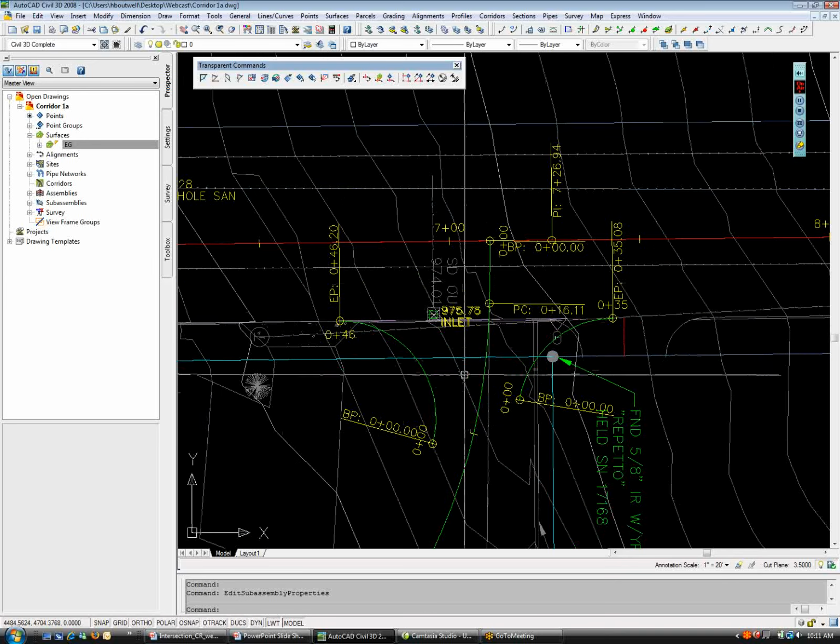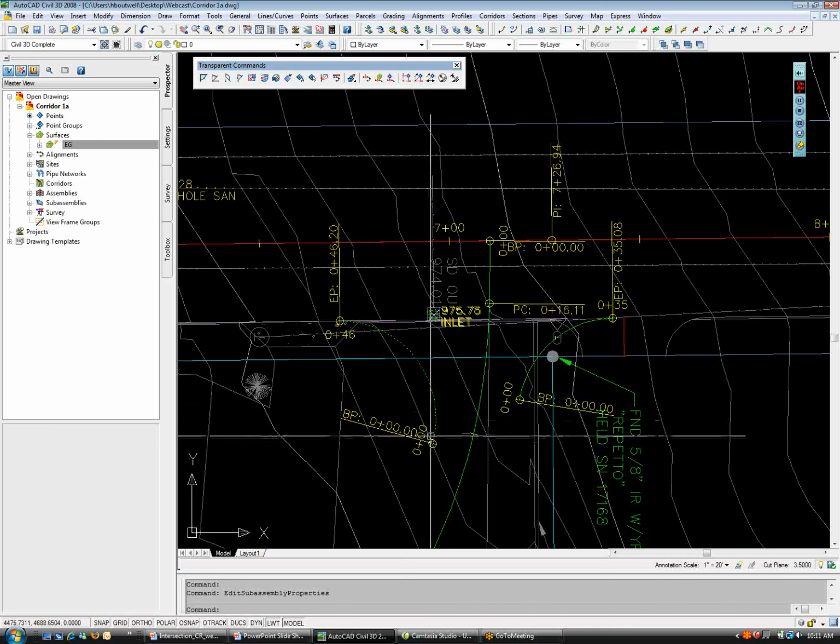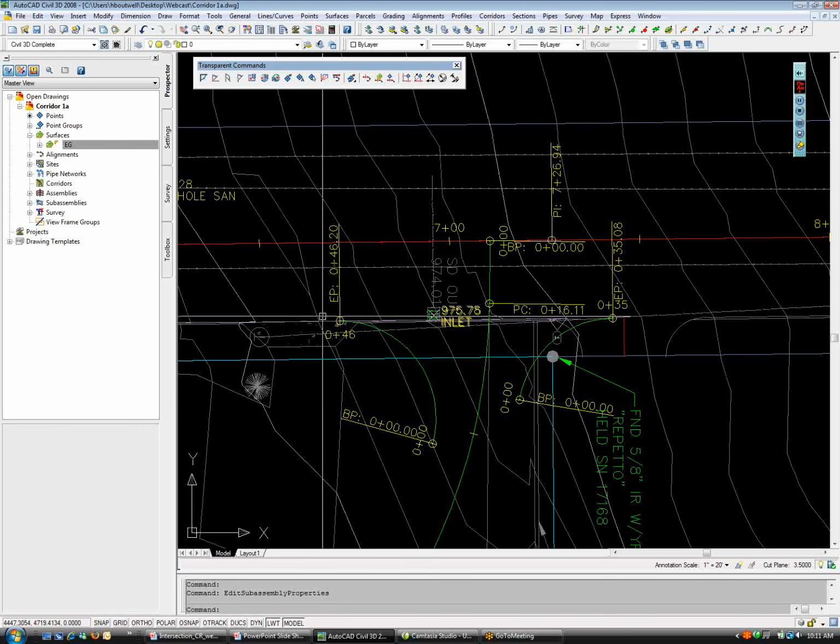A lot of people, when they do this, will be smart enough, when creating it, to put 0 up at the top instead of having 0 over here. So they're opposite. That way you use one assembly for both of them, if they're going to be identical.